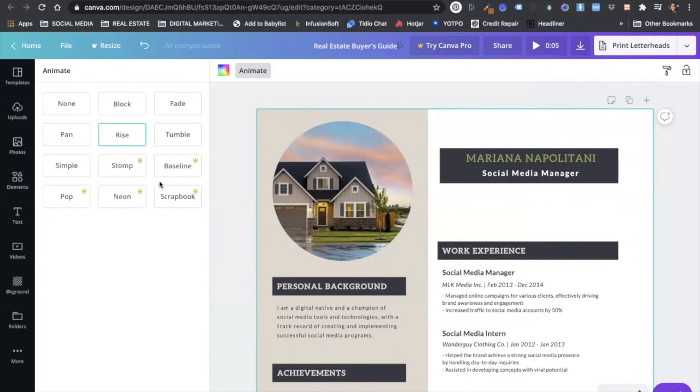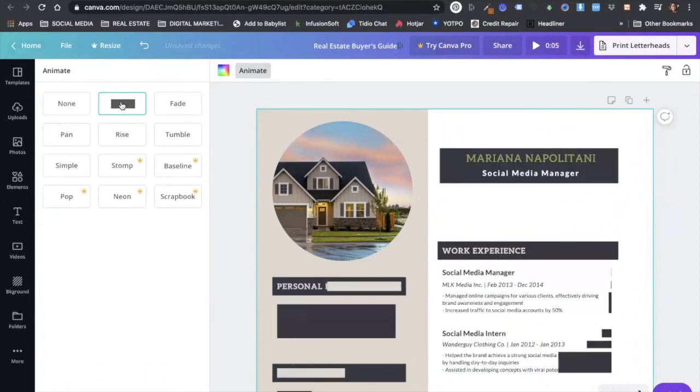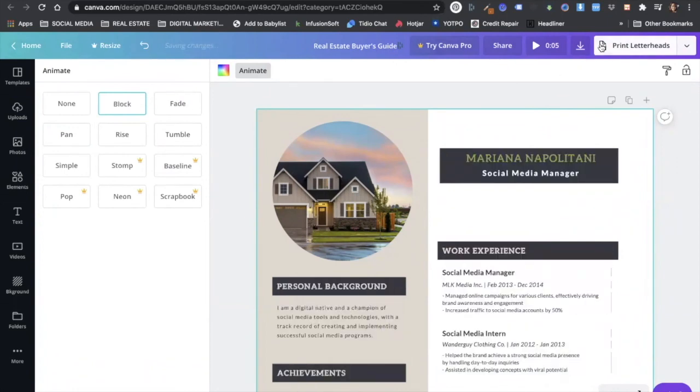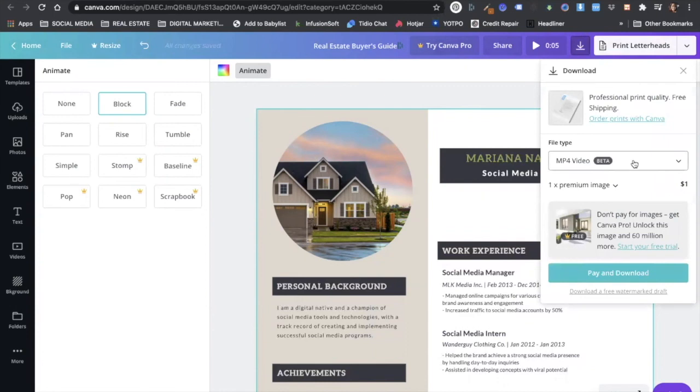Again, some of these are only going to be available in the Pro account. So let's say I like this block feature. I'm going to click the download, and as you see, it's going to go right to MP4 video. So when I download that, it's going to download to my computer as an MP4 file, and then I can upload it to social media as a video as well.